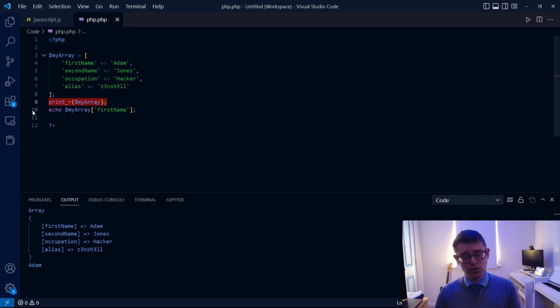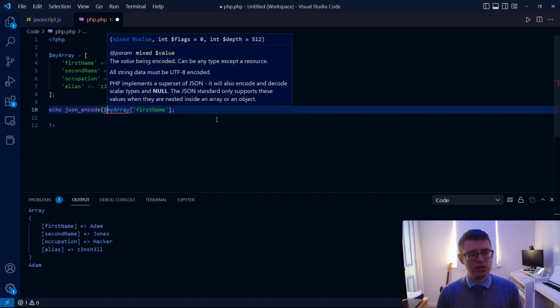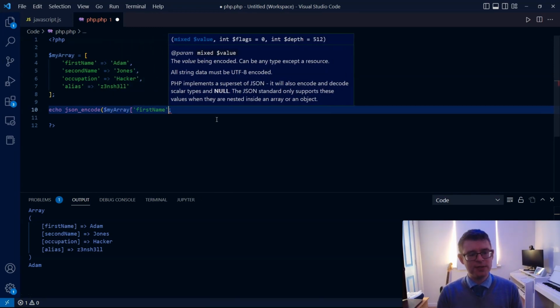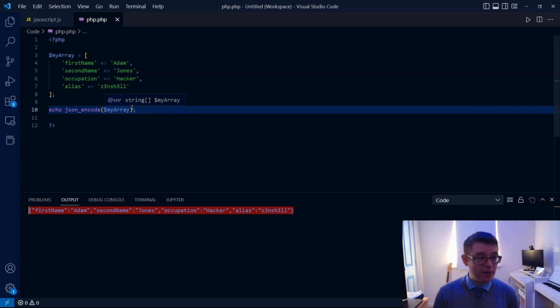Another thing that we can do is we can convert the data type. So this is something that you'll do in PHP quite a lot, is you will JSON encode the data. So we'll do something like json_encode my array. We'll just get rid of this index here. And we can see the output is now in a format known as JSON format. This is something you might do if you are passing data to the front end of a website, for example, because usually JavaScript can work really well with this type of data and use it to display information on a page. So you can see there are different ways of actually echoing out the array to the screen here. We just can't use the echo function since it's designed to take in a string.